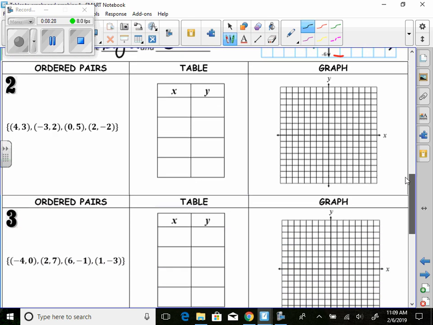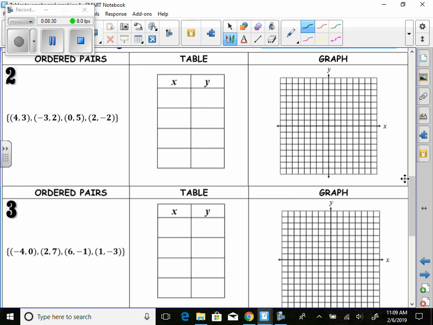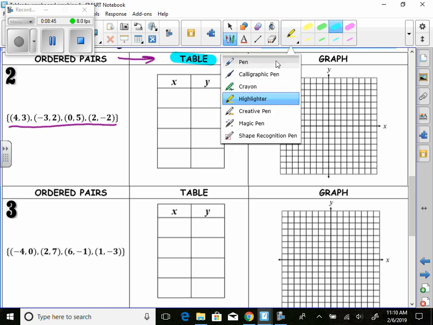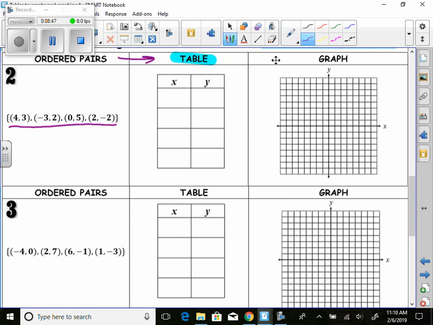this is when it comes to graphing from ordered pairs, but the ordered pairs can be actually represented to us in multiple ways, and one of them is just a set of ordered pairs, and the other way is a table of values. So table of values. So what we're going to do first, we're going to transfer these ordered pairs into the table, and then we'll go ahead and plot them.